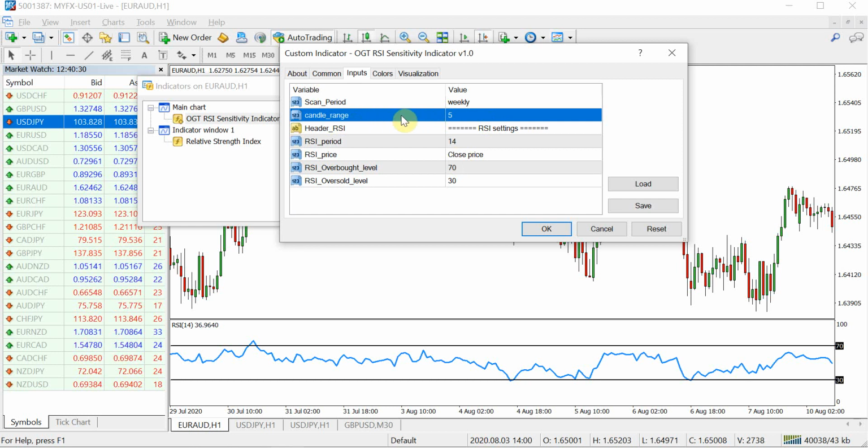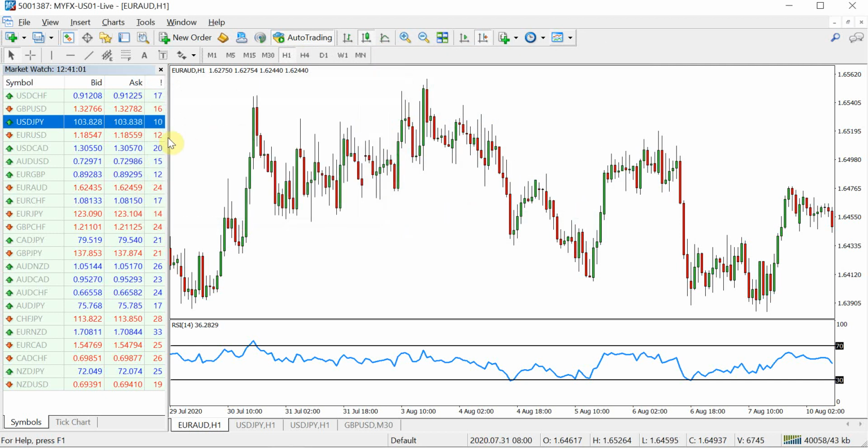And what the candle range does is it counts the number of bars after the bar that took the RSI into overbought or oversold conditions. So in this example, 5 bars. If you're on the hour chart, it's 5 hours, on a 1 minute chart it's 5 minutes. And it sees whether the close of the fifth bar is greater or below the bar that took it overbought or oversold. And in an example, let's look at this example over here. So which bar was it that took the over?